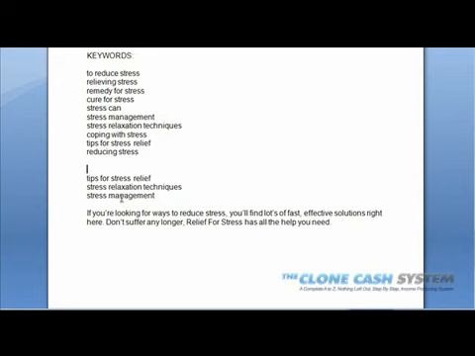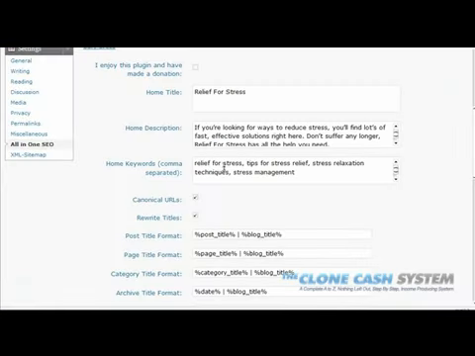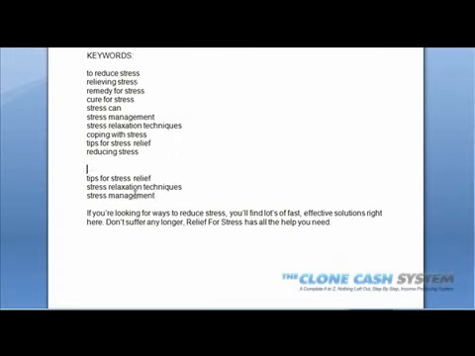Now what I'm going to do, I'm going to pick 3 of these to use on my blog in here, which I have done. So I always put my main keyword in as the first one, separated by comma, so comma space, then I've put tips for stress release, stress relaxation techniques, and stress management. So we'll be using those keywords in our post, as we said.